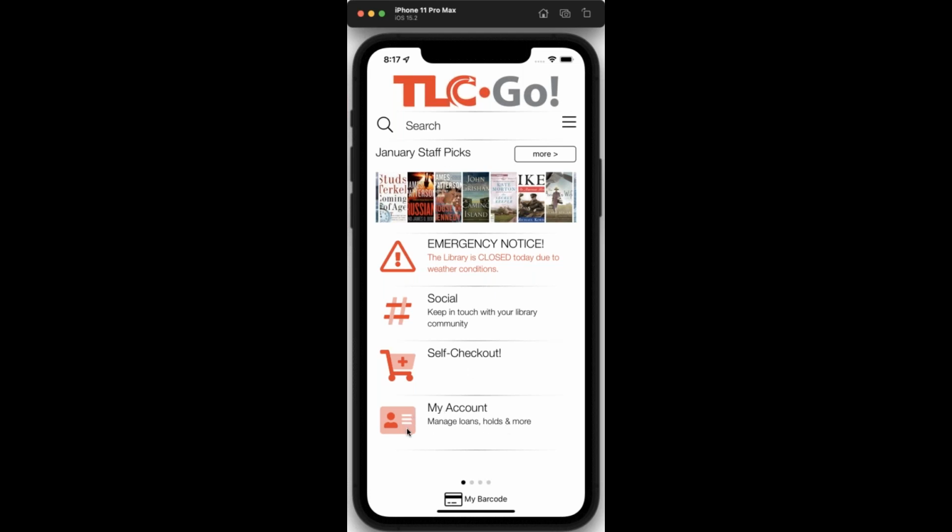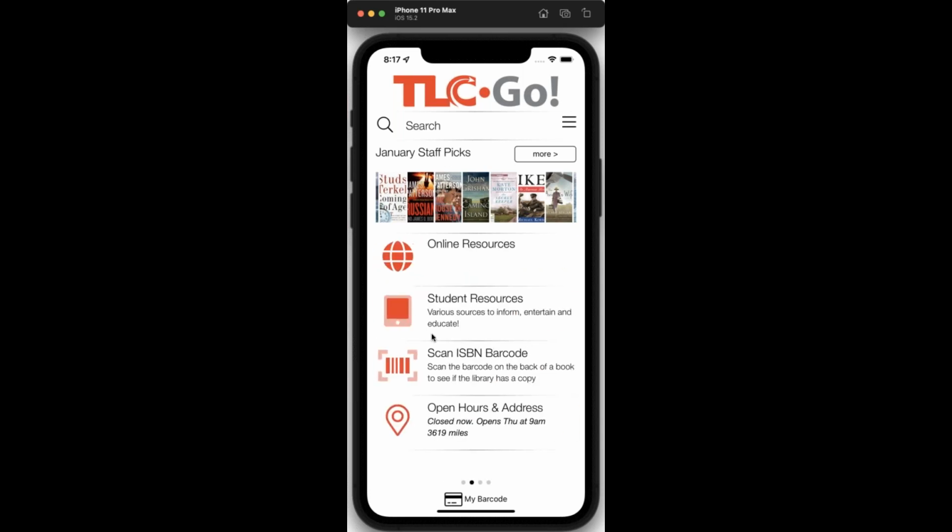The icons, you can upload your own icons into the CMS, be that images or PNG files, or you can choose from a library of 7,000 different icons that we have within the CMS, and that's what all these ones here are. These are just icons in our icon library that have been chosen, and we've used those within this test app. We've applied the red coloring, and that's because that's the branding for TLC here.